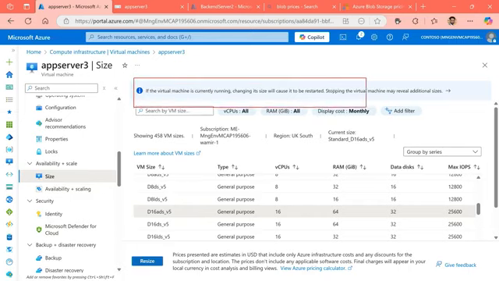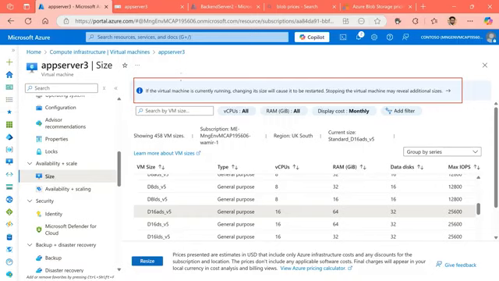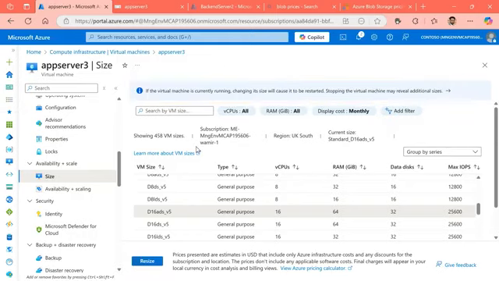However, one thing that's very, very important to remember for IaaS solutions, in this case a virtual machine: scaling up and down will involve some downtime, because for the hardware in the back end to release and allocate new compute, it will need to stop and start again. That is where the downtime would be added to this change. So again, I can size up or size down, which in this case will be scaling up or scaling down.